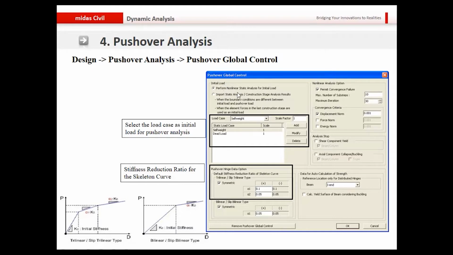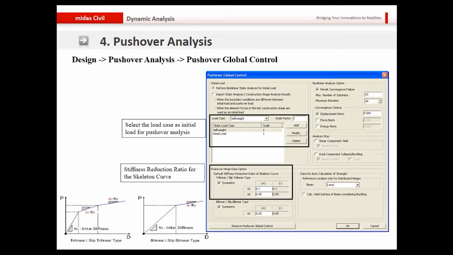In this case, you can perform the nonlinear static analysis for initial loading, and if you have any load cases that you want to use as your initial load for the pushover analysis, you can tell the program its location. If you want to reduce the stiffness for the skeleton curve, you can also do that here, where you have bilinear or trilinear skeleton curve. You can specify the stiffness reduction using the pushover global control.